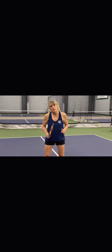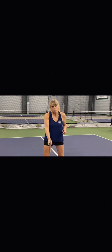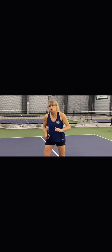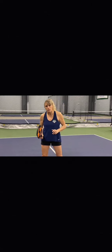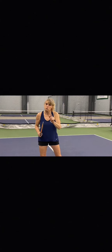The grip pressure scale in pickleball goes from one to ten. One being a very soft grip where you'd almost let go of the paddle, and ten being such a tight grip that you could not squeeze any tighter. For anything soft — dink shots, drop shots, or blocks you're trying to hit soft — keep that grip at a five or less. For anything you're trying to hit hard, squeeze six to ten on that grip pressure scale to give you extra power on those shots you're trying to win the point with.